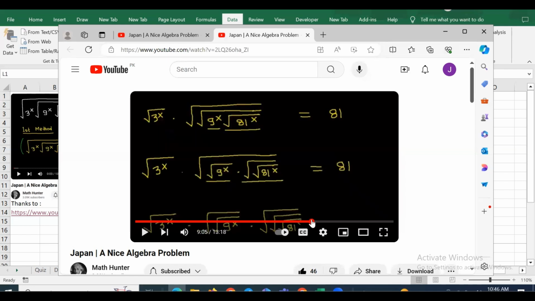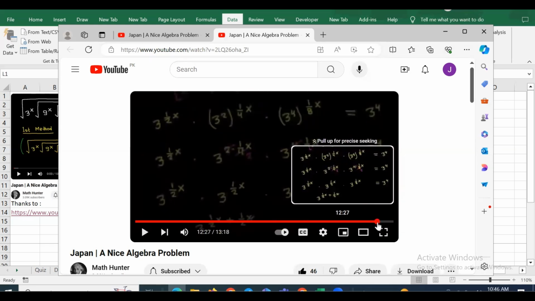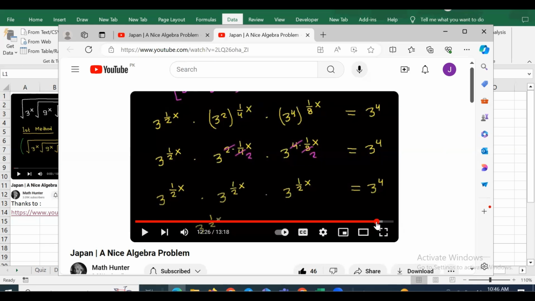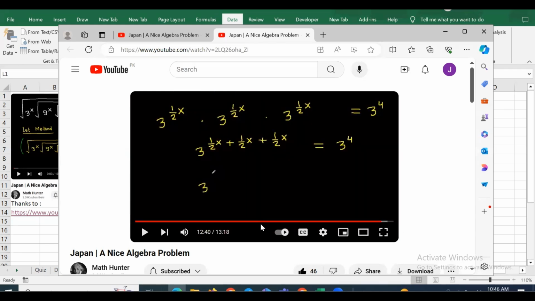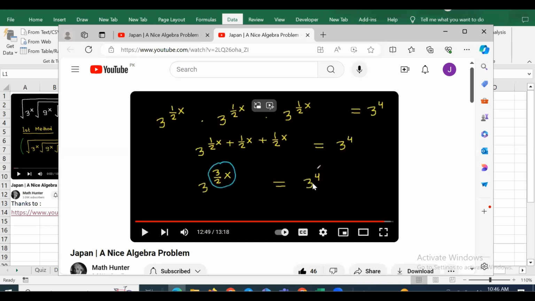Again it is simplifying the same thing, taking all these steps, and in the end the x value results.